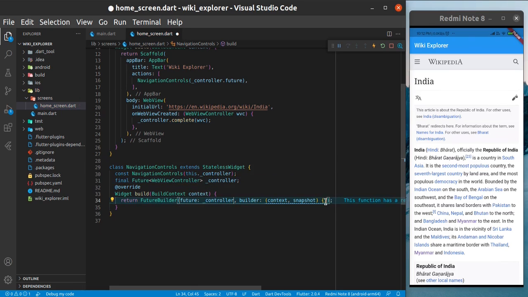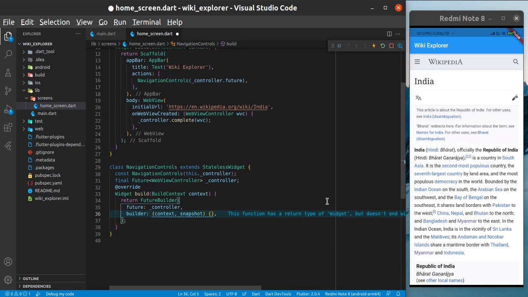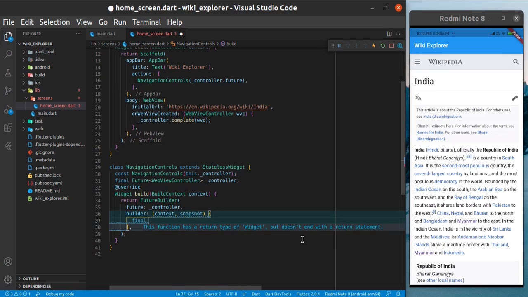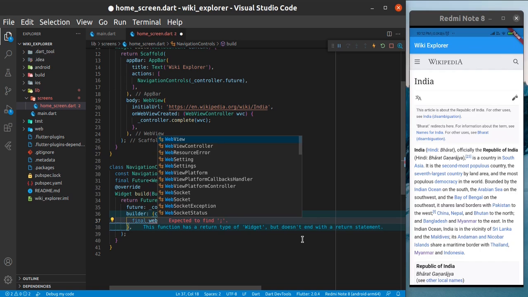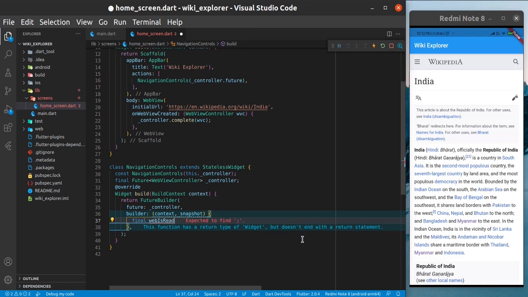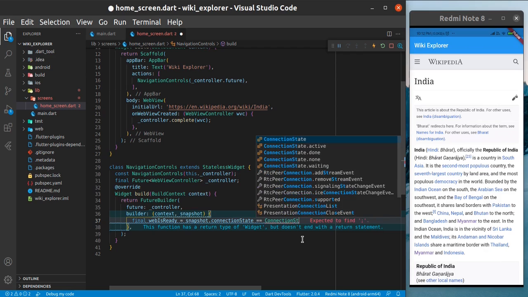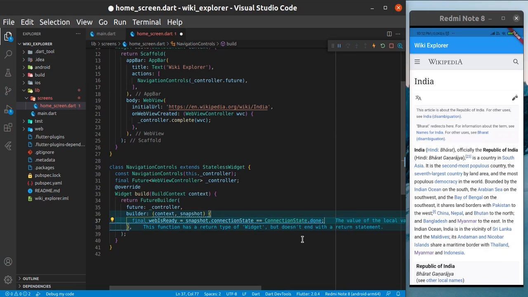Okay, and then first of all check if your connection is done or not. So we save it in a variable, like webIsReady, with snapshot.connectionState equal to done. If it's true, then we want to show our controllers.